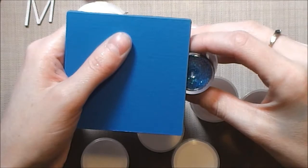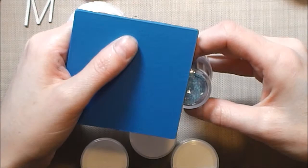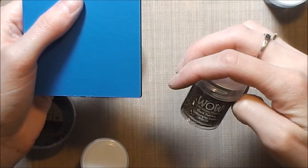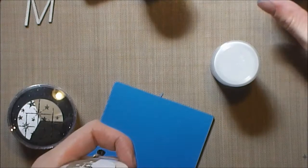That's green, that's red. I bought these around Christmas time. I was hoping they'd get here in time for Christmas cards, but they didn't. Silver might be really nice. This is a black twinkle. It's black with silver in it as well, so. And this is Halloween. It's orange and black mixed together. I don't think I want to do white. So let's put these away.